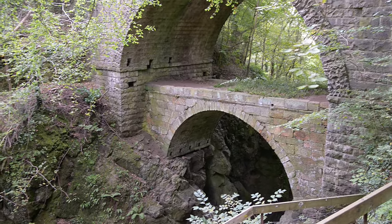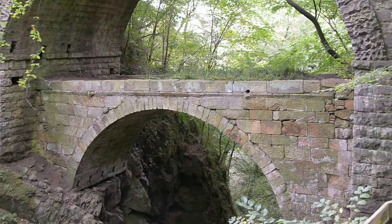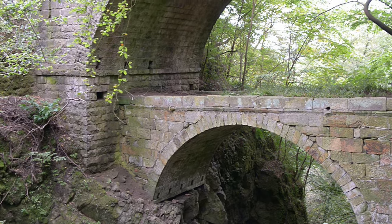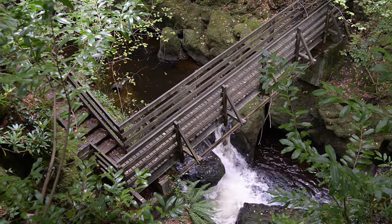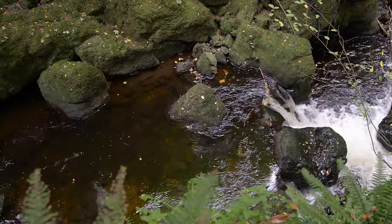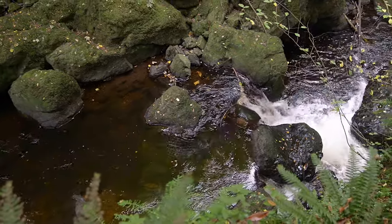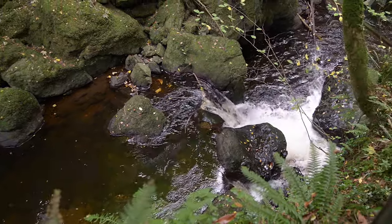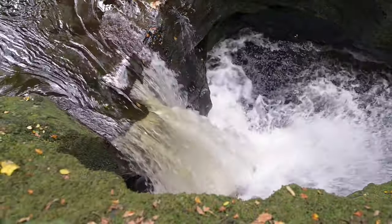It's really fascinating how loud it is, though. I did try to speak into the microphones to say, like, this is the H1, this is the F8n, and on playback, you can hardly hear me at all. So the next time I go, I think I'll definitely have to take a dynamic mic and test and see if that can work. And I would love to get myself a hydrophone. Might be a bit dangerous trying to get it into the water, but I'm sure you could get some fascinating sounds with a hydrophone in here.